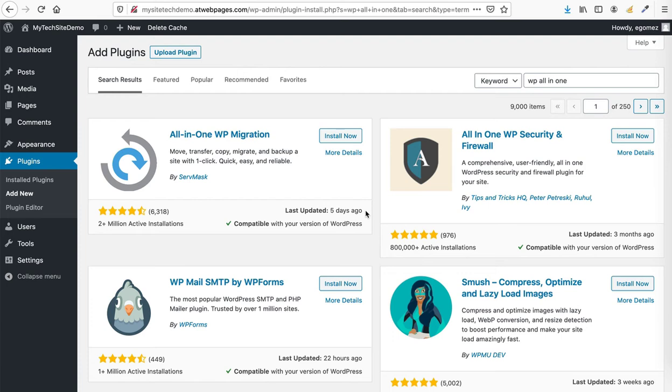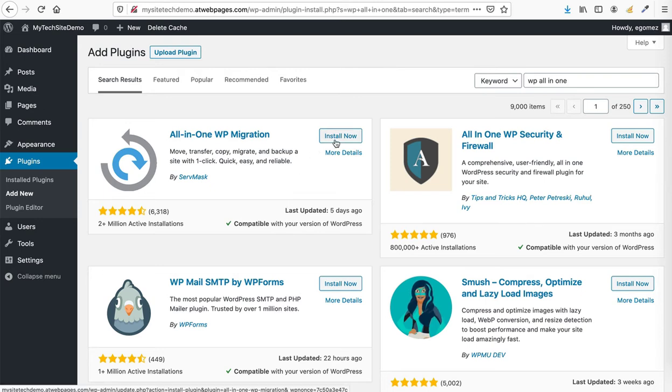So if you see a plugin that was updated years ago, that's probably not a good idea to use, as the developer might have stopped support on the plugin. But in this case, it was updated 5 days ago. Also, sometimes if there's a new version of WordPress, you might see something that says it's not compatible yet. Most of the time it works. I haven't had any issues with it, but just be careful, or go to the developer site and read about it, find out and see when they're releasing a new version or if you can use the current one.